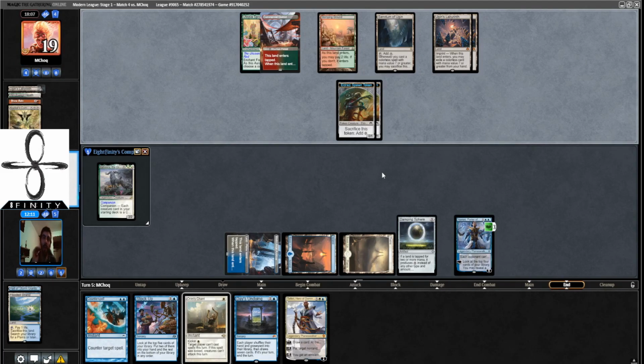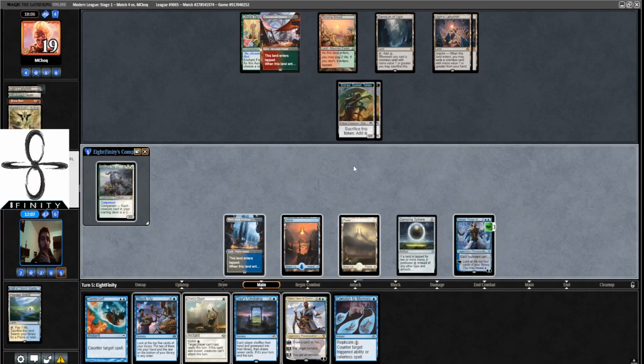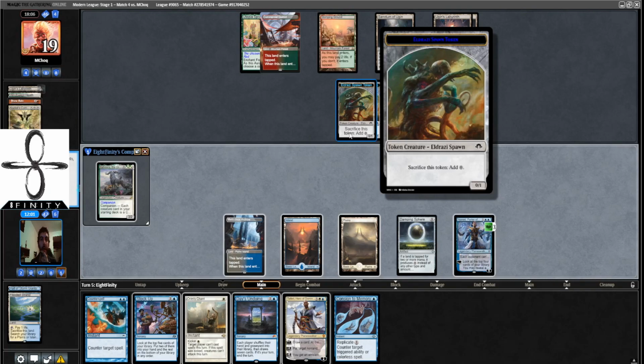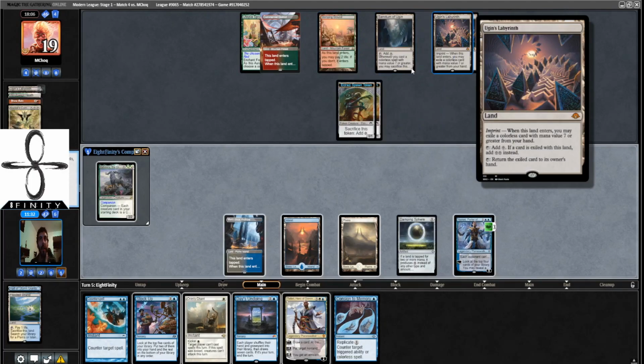Okay, now I really hope we draw a 4th land here. Well, we drew a Consign. How do we feel about that? So if we go Days Undoing here, unfortunately, we'll be tapped out completely. And depending on what they draw, could end up mattering quite a bit. 1, 2, 3, 4, 5, 6, 7, 8.